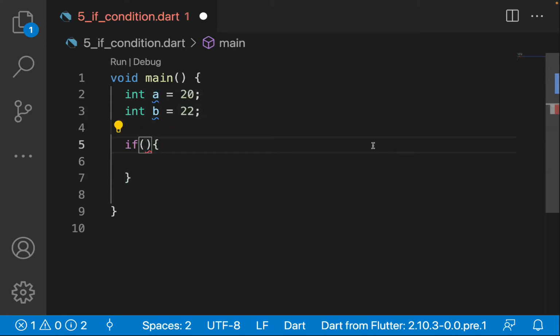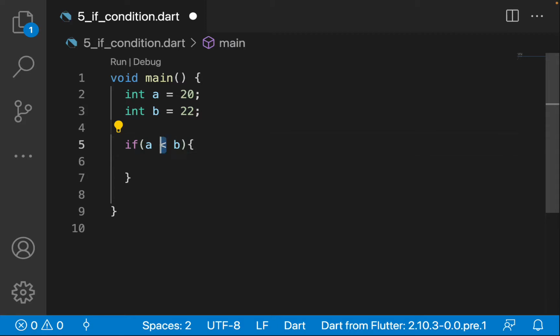We're going to check if a is less than b, so that's how we write less than. If you go to the notes that I shared with you, you'll find where we had the operators, and under operators we have what we call conditional operators, relational operators.